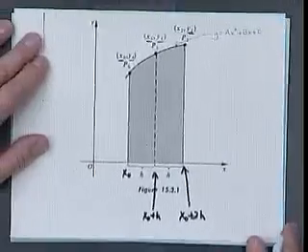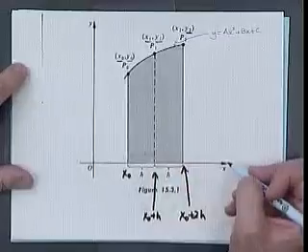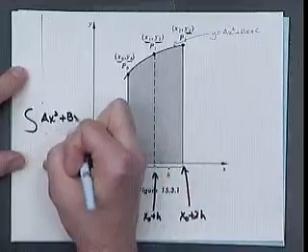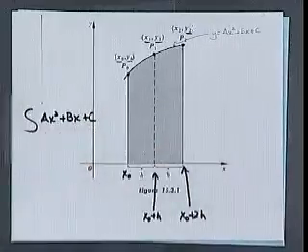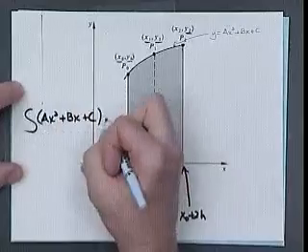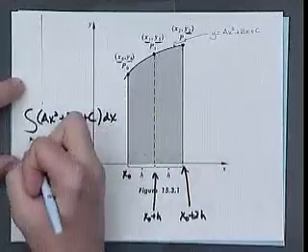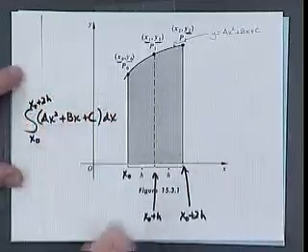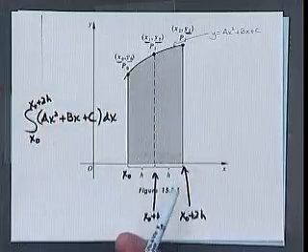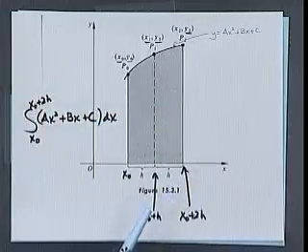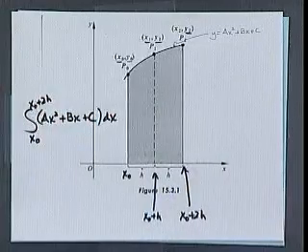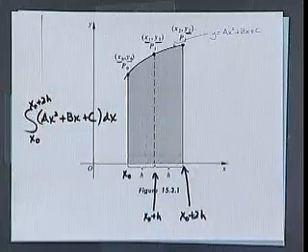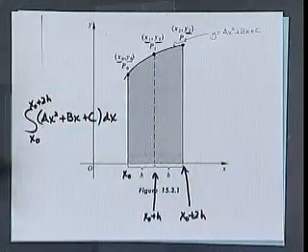let me just write this down here before we leave. Here's what we really want: to get the area of this region. We want the area under this arbitrary parabola. There's our parabola. And we want to start at x0, and we want to end at x0 plus 2h. That's what we want. But that's just this first little parabolic region. Then we'll take the region next to that, and the region next to that, and so on, and make the approach very similar to what we did with trapezoidal.